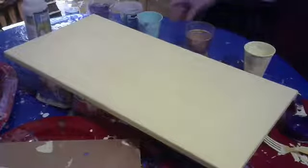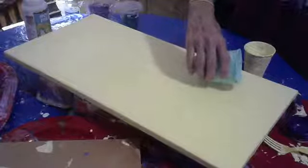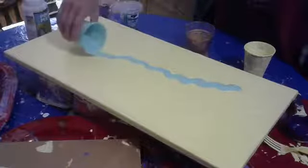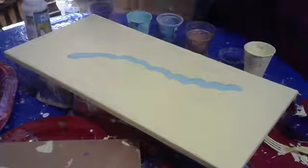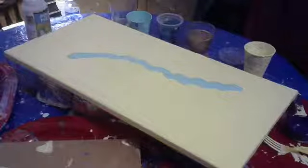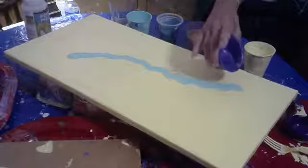All right. First color going down is going to be this, and I'm going to just start about here to here. I'm going to add purple. Shake it up a little bit because the metallics, depending on what brand you get, sometimes settle, and you get bubbles in there. Just a drizzle.